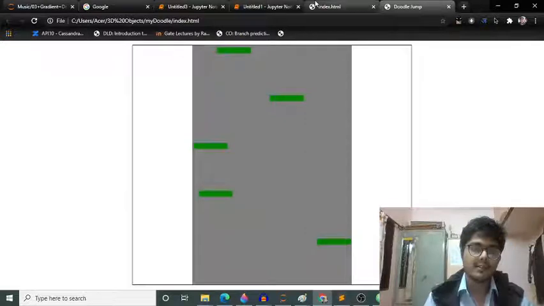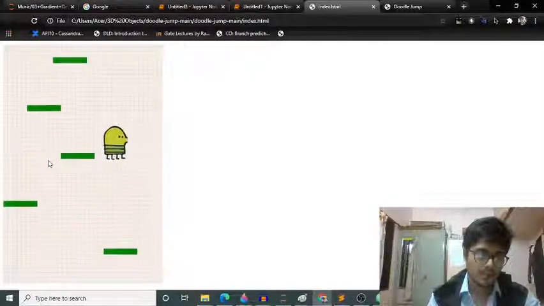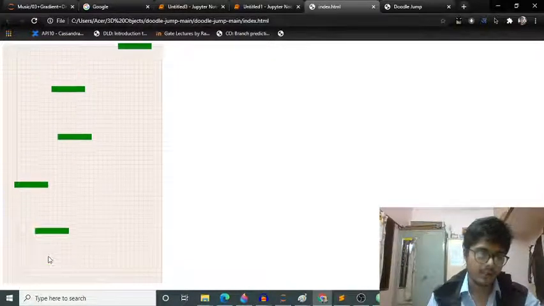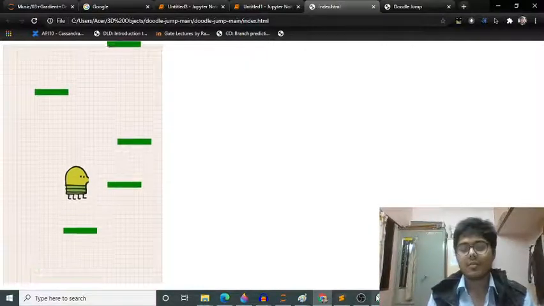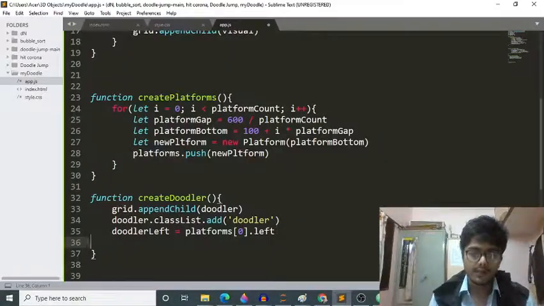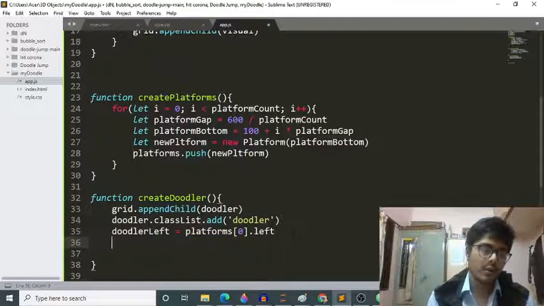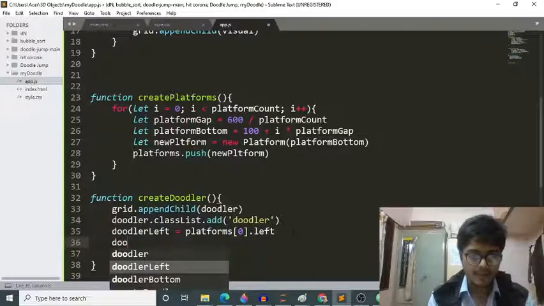You can see that in this game the doodler starts from this, from here. So therefore I'm going to make this platform 0.left.